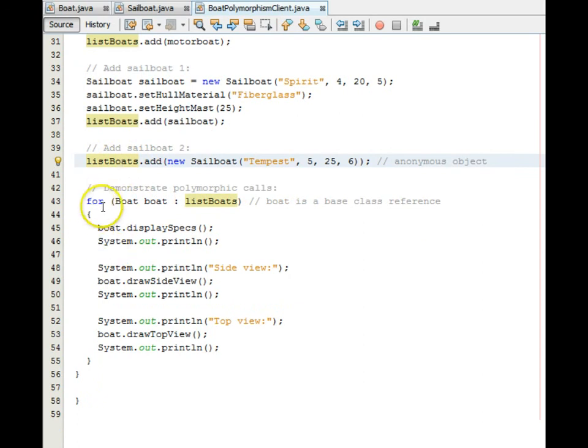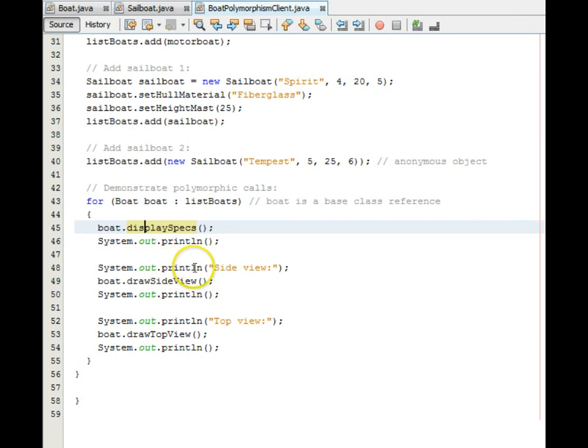We use an enhanced for loop. The thing that's going to be available in the loop is this boat reference called boat, and it's going to be a reference into list boats. We display the specs for the boat and then print a blank line.